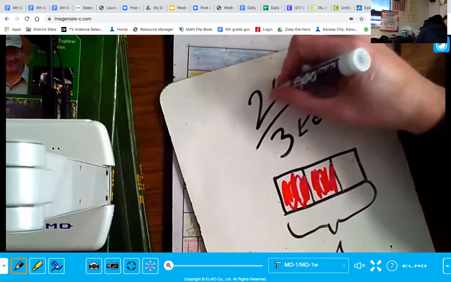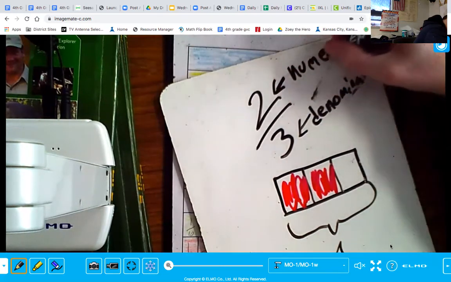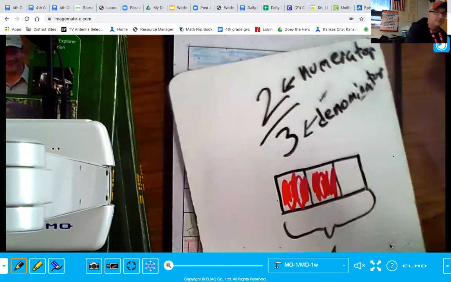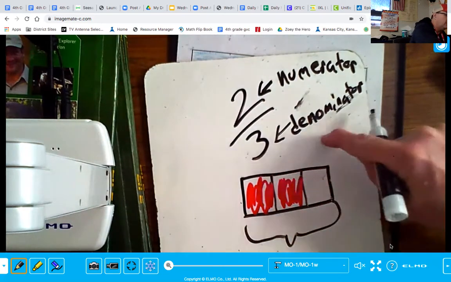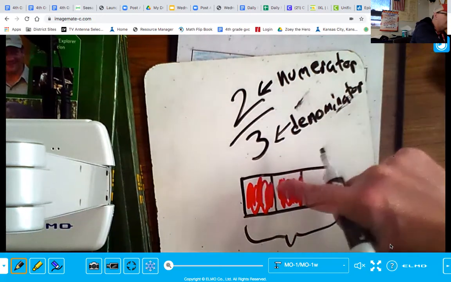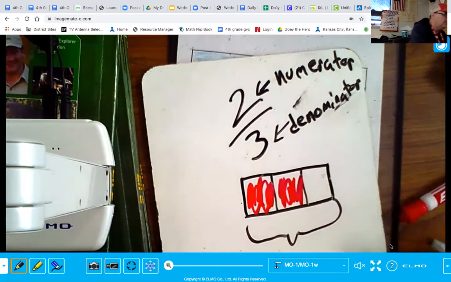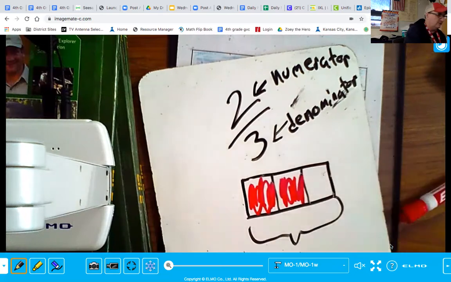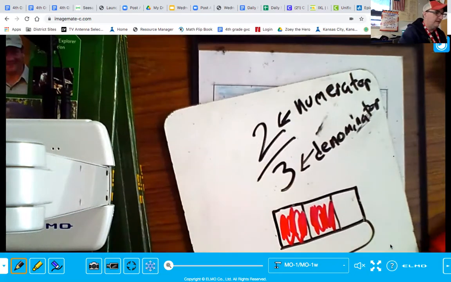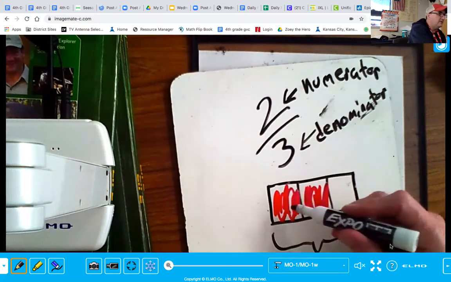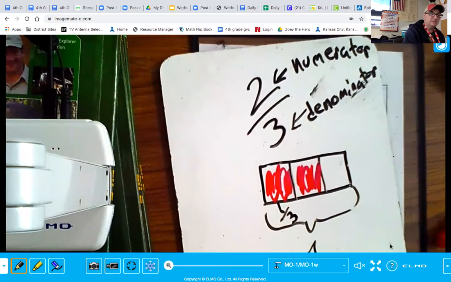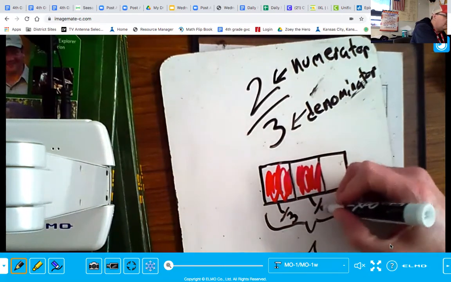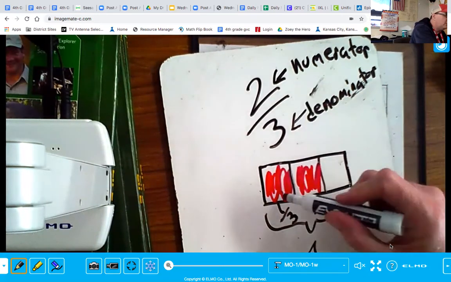2 is the numerator, and that's the number of parts we're selecting out of the whole, right? So denominator, total number of parts, 1, 2, 3. Numerator, number of parts selected, in this case 1, 2. So here we have 2/3 out of the whole, right? And within that fraction, you can see just this part right here, we've got 1/3, and also right here, we have 1/3. So 2/3 can be split into 1/3 and 1/3.